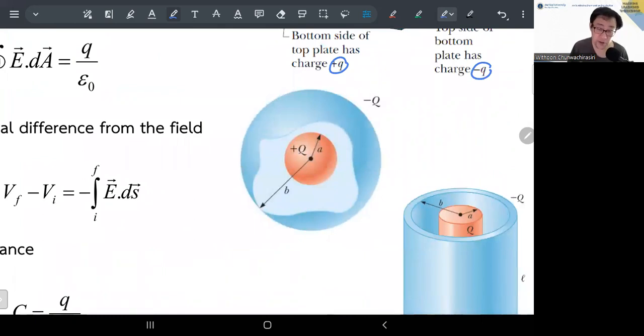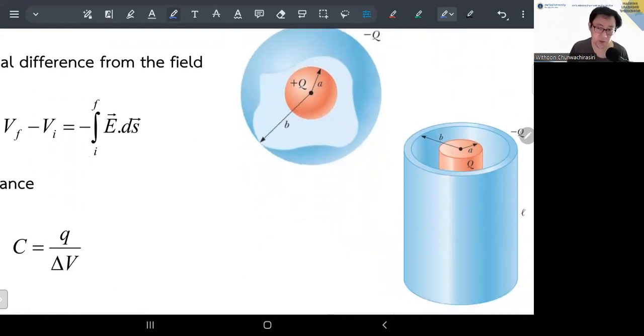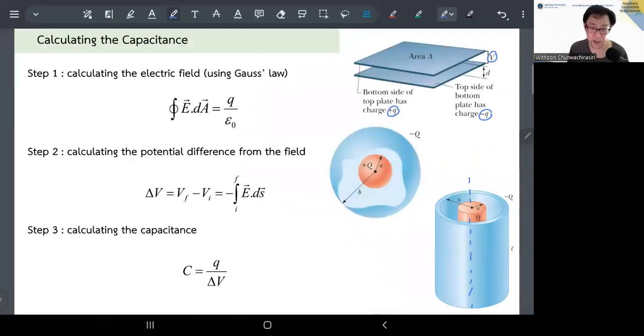You have an inner spherical ball. It could be a shell, right? It could be a thin shell or it could be a solid ball. But anyway, you introduce one surface and the other one parallel to it, but it's parallel in a three-dimensional case. So think of it like you have a concentric sphere that can be built as a capacitor as well. Another geometry that might be possible is, all right, you can do a coaxial cylinder. So you have two pieces and then you wrap around an axis. So you have a central axis over here. And then, yeah, that's fine. So this is it. So these are the three main geometries of the capacitor that we're going to study.